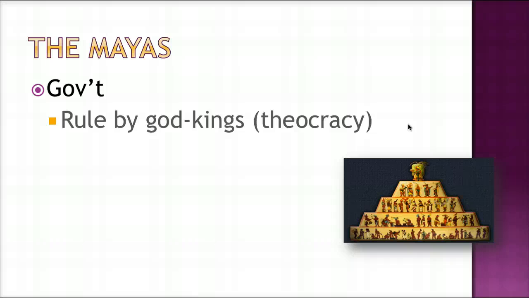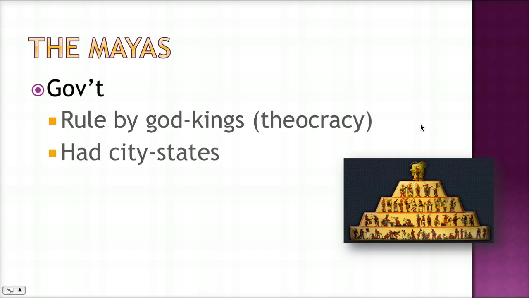So those kings at the top of their pyramid, you can kind of see from this little image over here, definitely would have been the religious leaders as well. As I mentioned, their government was ruled by city-states. They were never a unified empire. You never had one Mayan ruler who ruled the entire territory.